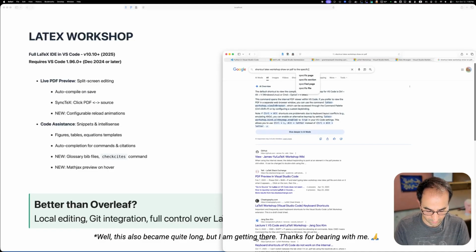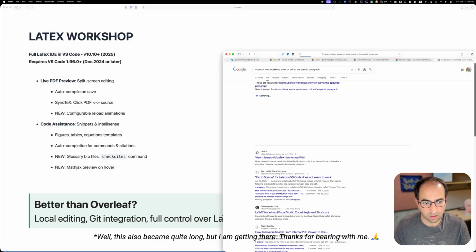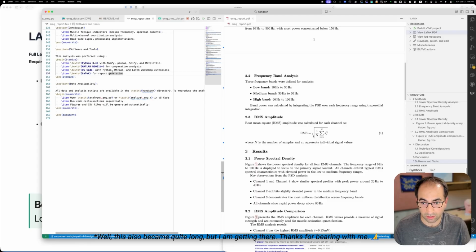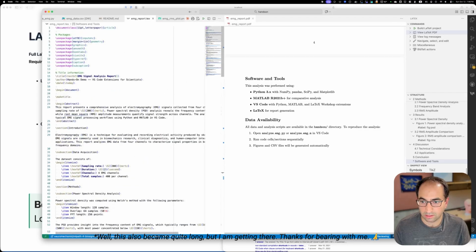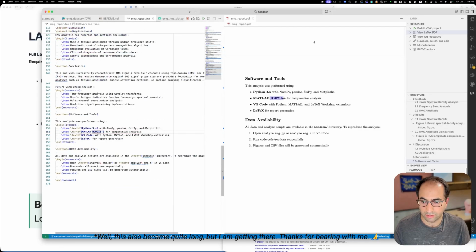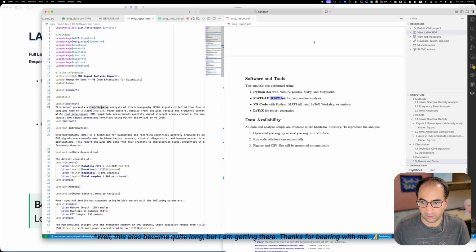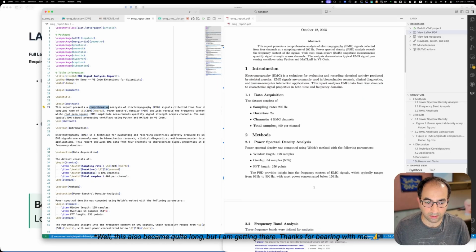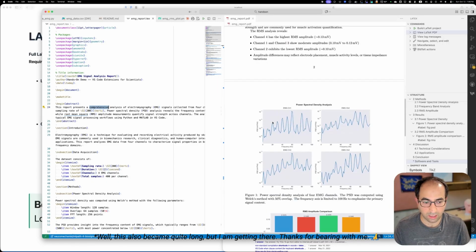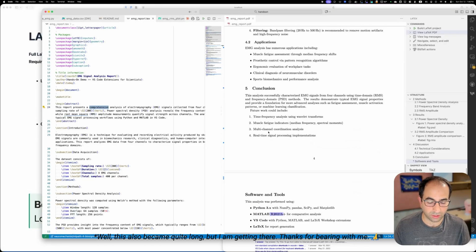to the specific paragraph. So Command Option J, let's try that. Yes, Command Option J works for that and highlights and gives you something. So let's try again. If you click here, it just brings it up. But if you double click here, it doesn't work because it is reserved for other commands. But here, if you do Command Option J, it just brings it up and shows you the abstract that we were just creating for this basic EMG.